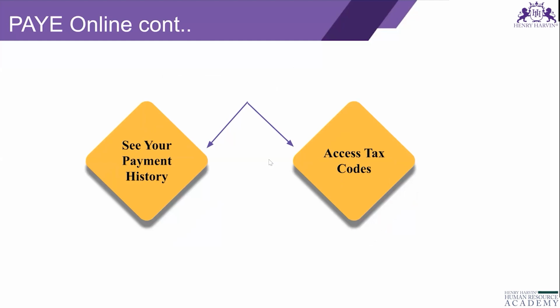Then access tax codes. As I told you, you can access tax codes anytime in that portal. If you want previous history, you can download that as well. Beyond some limit, you cannot download; two or three years back you cannot, but you can download previous months or the financial year's tax codes. Then access notices about your employees, any kind of notices HMRC has sent us, like student loan start and deductions, and the national insurance numbers that we send to HMRC. If there is anything specific, you can see that from HMRC too.